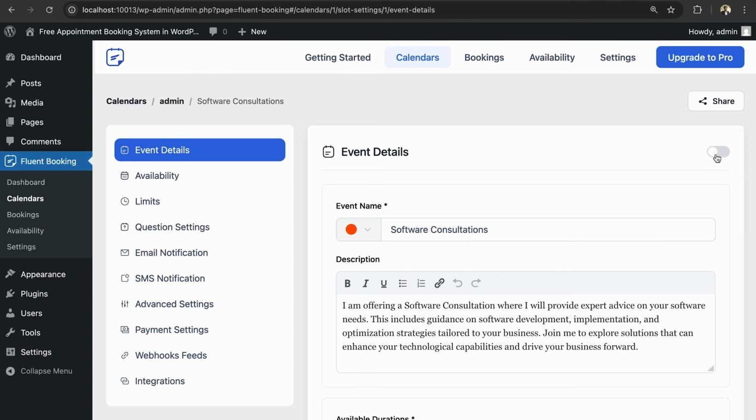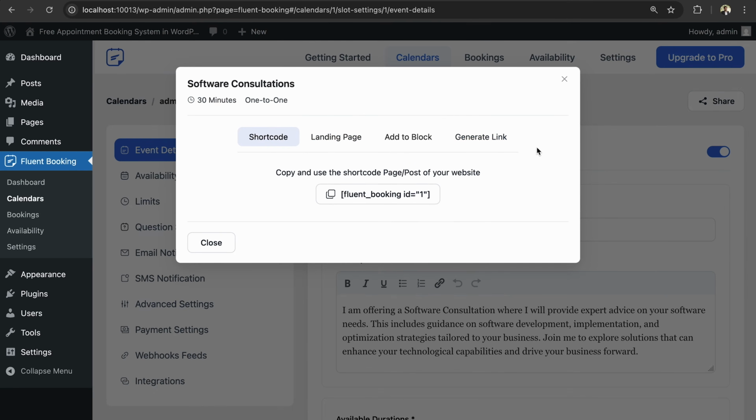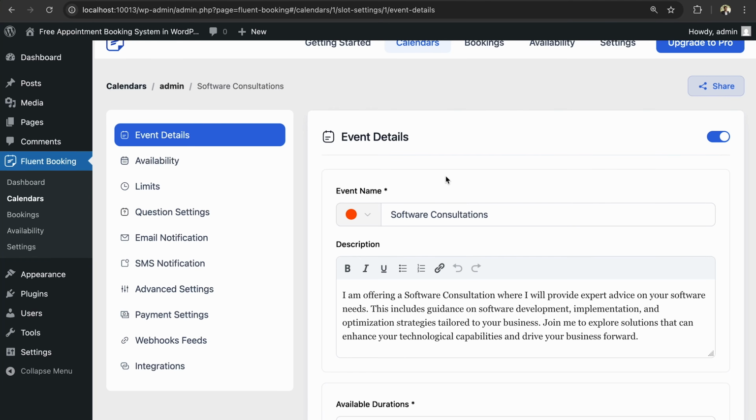If I toggle it on, there is another thing you can do from there, because I already created my event calendar, go for the live. If you want to go live, you can easily tap share, and there are options like landing page, add short code, and other options. You can go for it. But the most important thing, I'm gonna give you more customization options, and there are a lot more features that can easily make your calendars more smooth, and you can add a lot more options there. So let's continue with this.